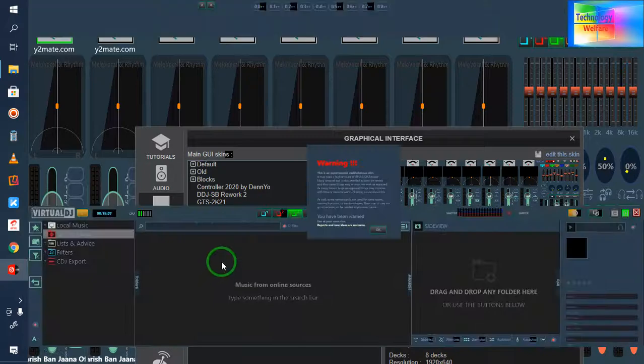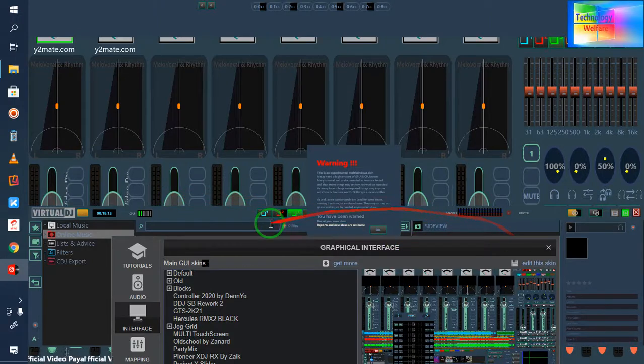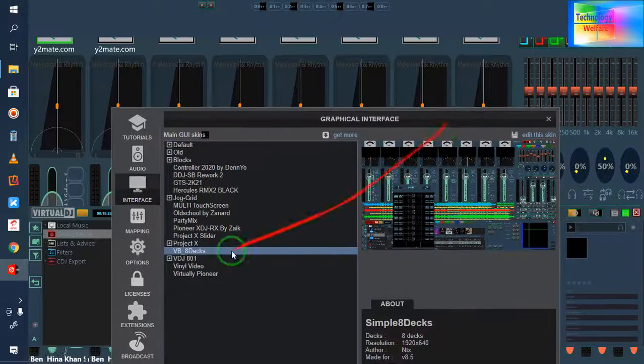Now see here, you can have 8 or 9 music tracks from here, and you can directly select according to your own visualization and play. One by one I will show you actually how you will play. But if you know the basic features, then of course you can play in any skin.